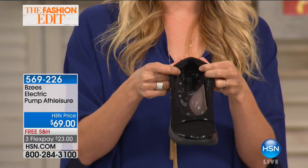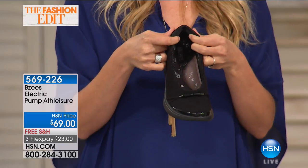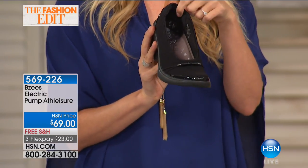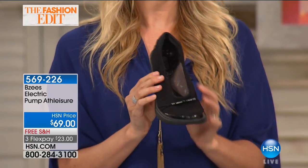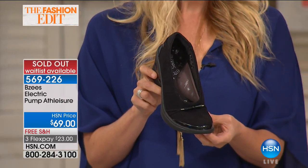Right in the ankle we have our super puff ankle cushioning. If you've ever worn a pump and at end of day it's shredding the skin off the back of your ankle — I've band-aided, taped, done everything — that's the worst. We put in all the super puff cushioning delivering this in a way that's so comfortable and stretchy. 30 remain in black, a little more in navy — we'll be stamping this sold out momentarily. Until you hear me say sold out entirely, you still have a shot. Go to HSN.com fast. A shoe like this is impossible to find — gives you support, push, it's lightweight. And it's gone.